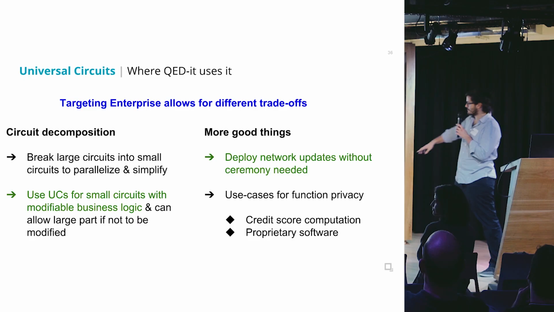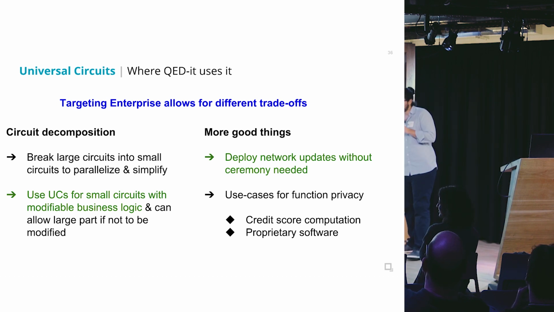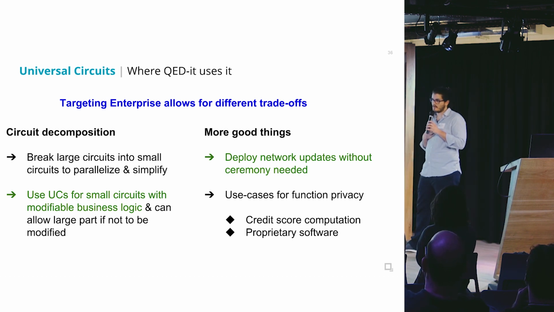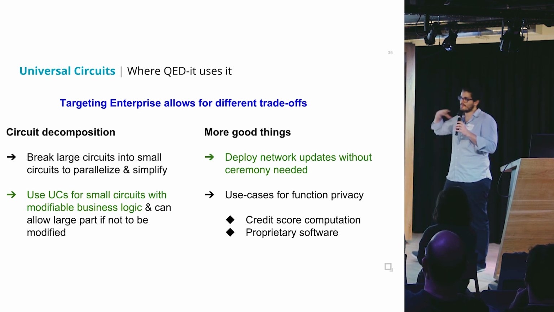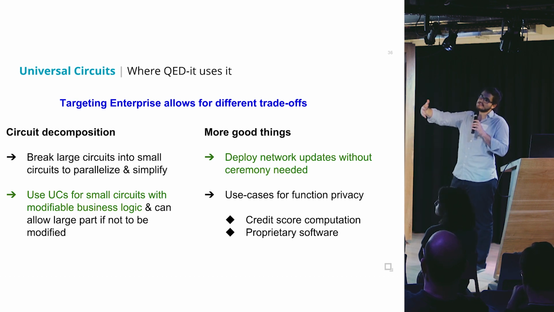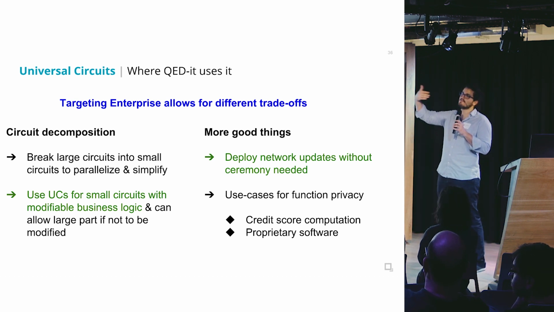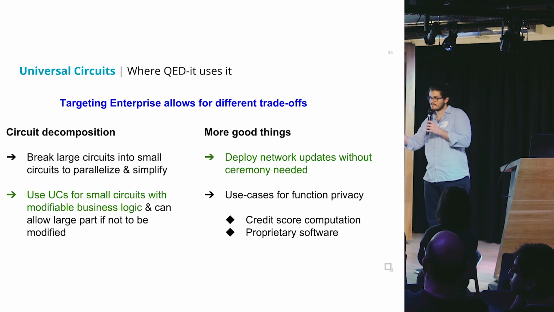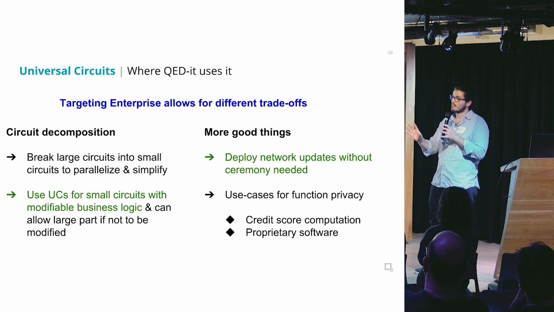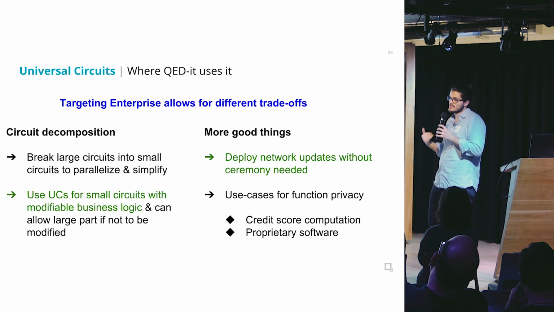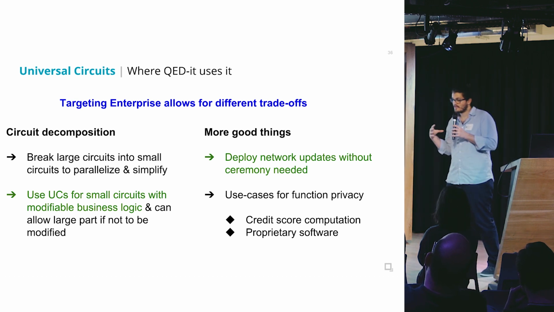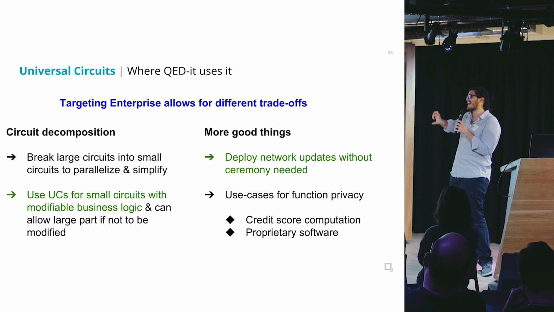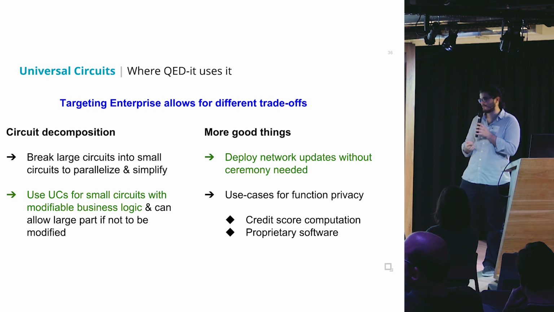Ah, okay. When I mean function privacy, I mean that, let's say there is some proprietary software. I, as a company, own some proprietary software, and I'm going to compute some data on this software. The result of this data, I'm sharing it with you. But if I compute a proof of correctness of computation with you, you're going to know what the actual computation was. So you can reverse engineer the actual software from that. But now with this technique of hiding the programming bits, you can keep that private even from the verifier.